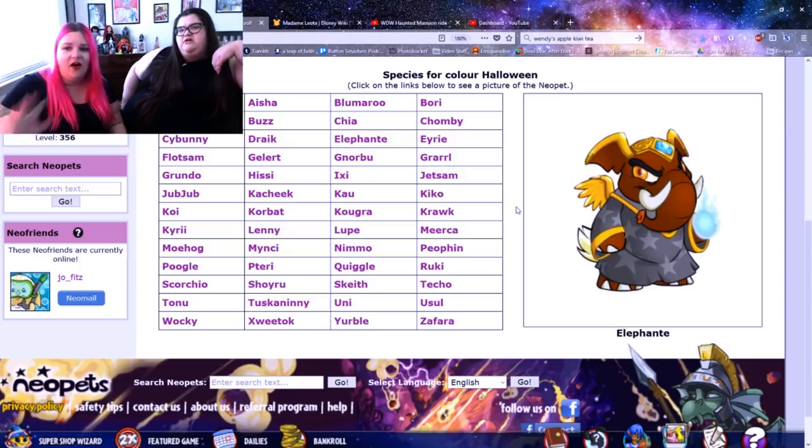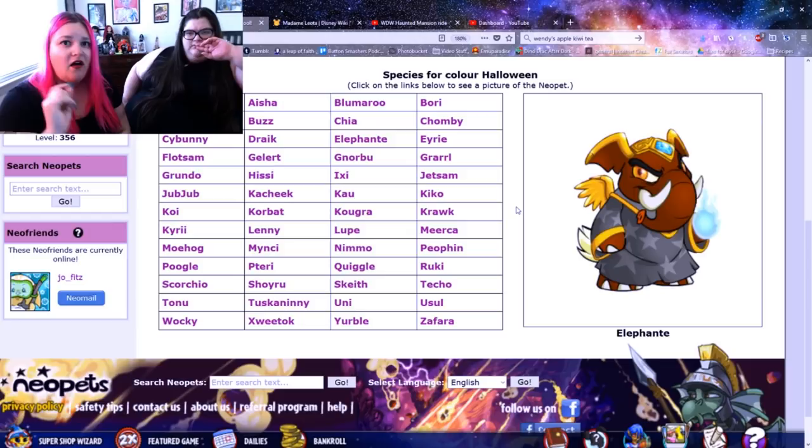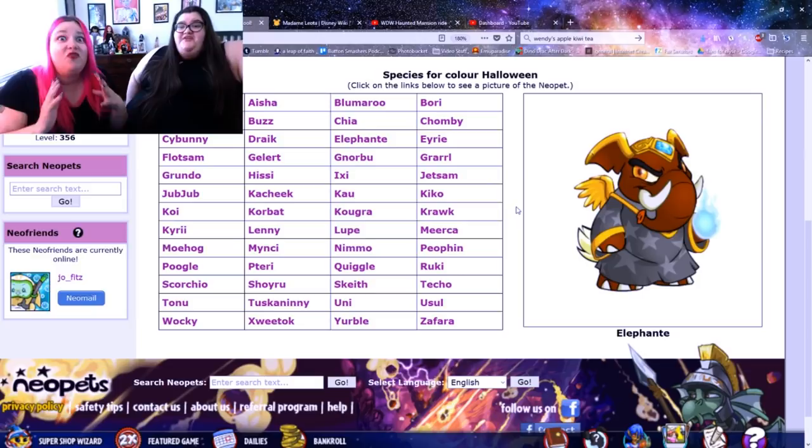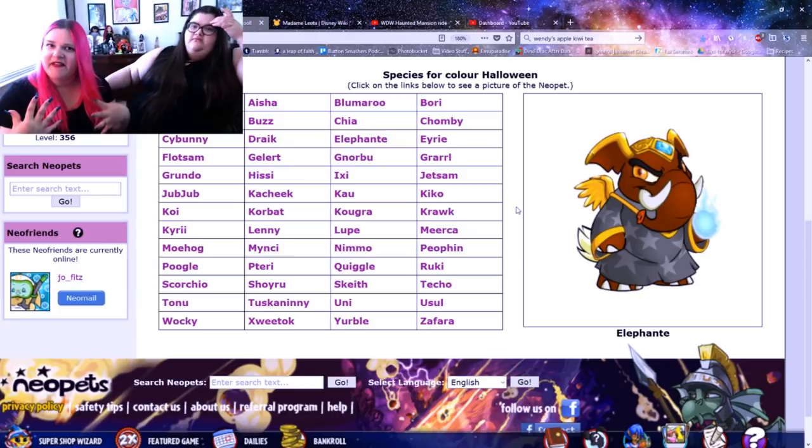Okay, so this is... And I'm not sure if you know this. This is one of the NeoQuest 2 characters, Zombomb. He's one of the villains. I love when they reference that. I didn't know that this was one of the Halloween colors. I've never seen a wild one. Like, I've never seen someone have one, maybe if somebody had a NeoQuest-themed account. This is awesome. I think this is probably one of my favorite colors so far, lore-wise. Yeah. This is good. I love this one. Yeah, this one's fun.